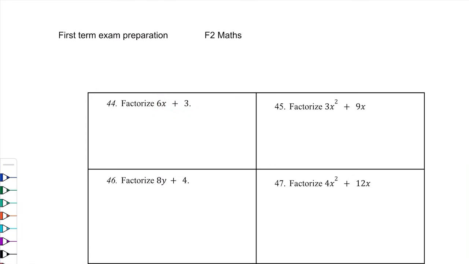The factors of these numbers were 6 and 3. Any common factors do they have? How is 6 made? 3 times 2. How is 3 made? 3 times 1. So is there any number that's common between these two? Common means same. So yes, 3. So we take that out. What is left at the back? 3 times what of those 6x? Yes, 2. What do we do with the x? Just keep it there. And then 1 there. Now this one, why we did not take the x out? I will tell you in a while.